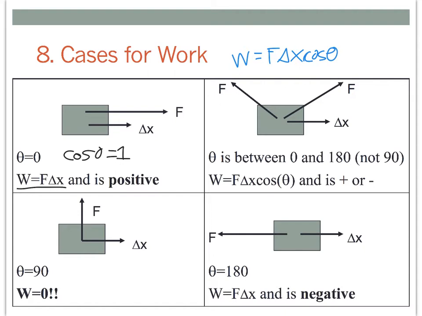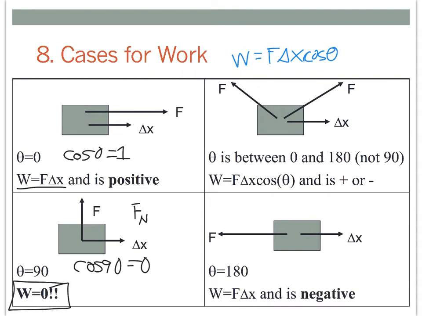Moving down to this situation here, where we have a vertical upwards force as the object is sliding to the right. In that situation, the angle between our force and our displacement would be 90 degrees. And if we remember our unit circle, we know that cosine of 90 is just 0. And so that means that our work done in this situation is going to be 0 joules. All right? A force that would exemplify this would be the normal force, right? That would be a force that we often have that's going vertically as an object is sliding horizontally along a surface.